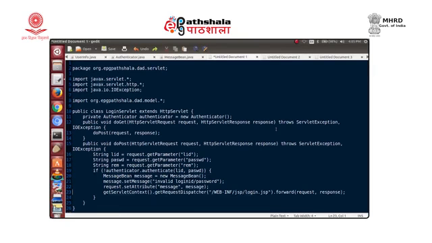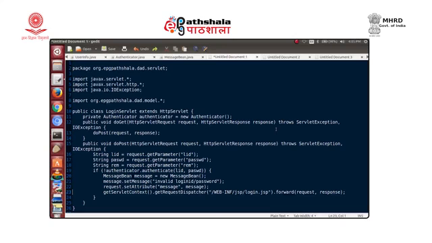So, we have getServletContext.getRequestDispatcher, and here we are forwarding to WEB-INF/jsp, and in jsp we are assuming we will have a login.jsp, that is where the login JSP would be created. So, we have this folder under WEB-INF where the jsp folder will be there, and that is the place where we will have the login.jsp being created. So, get a request dispatcher and forward to that request dispatcher. We are using the same request and response objects.